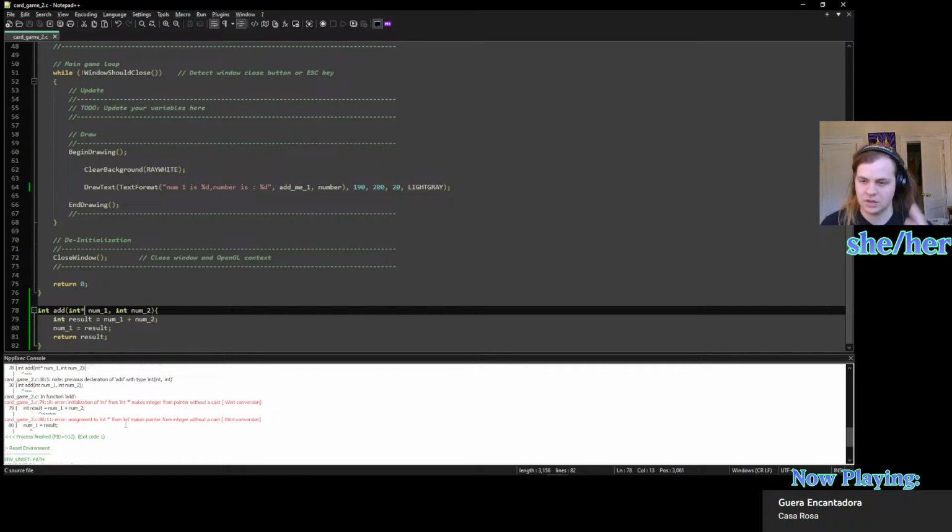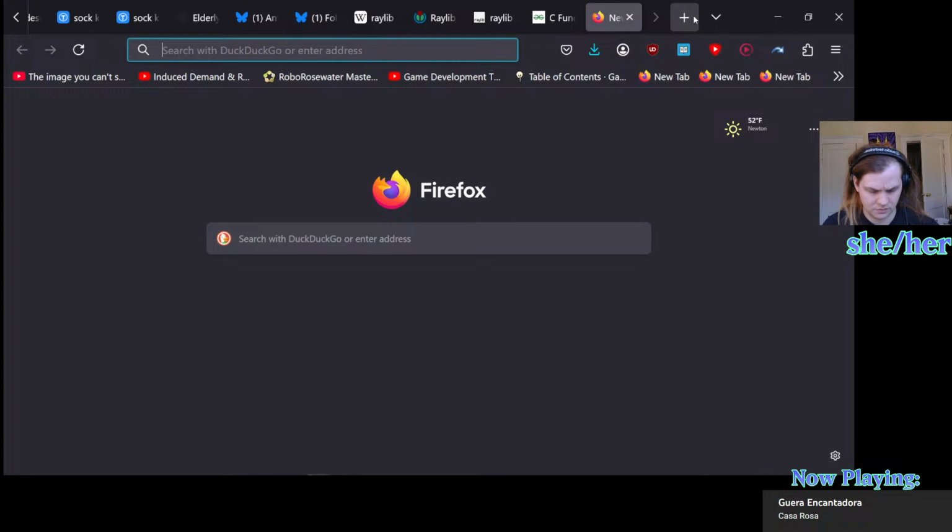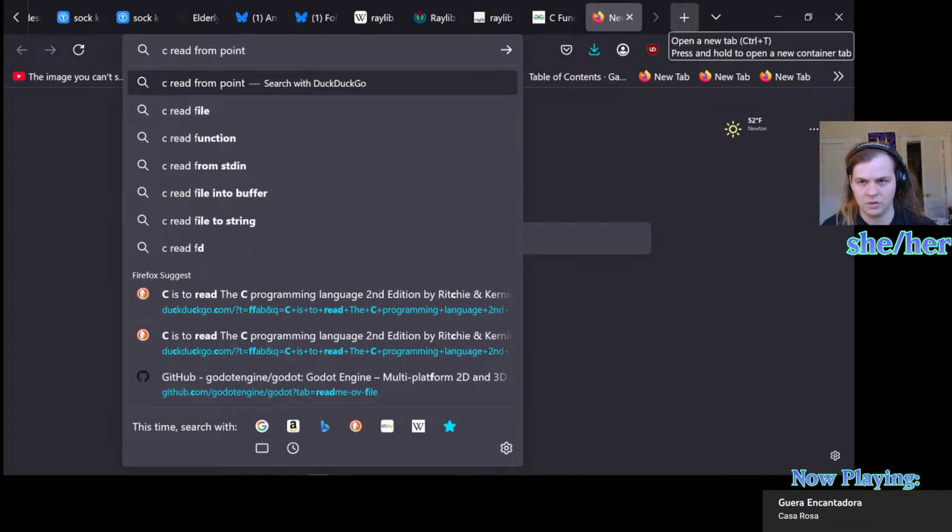Right now I need to get the data back out. So I need to read from the pointer.